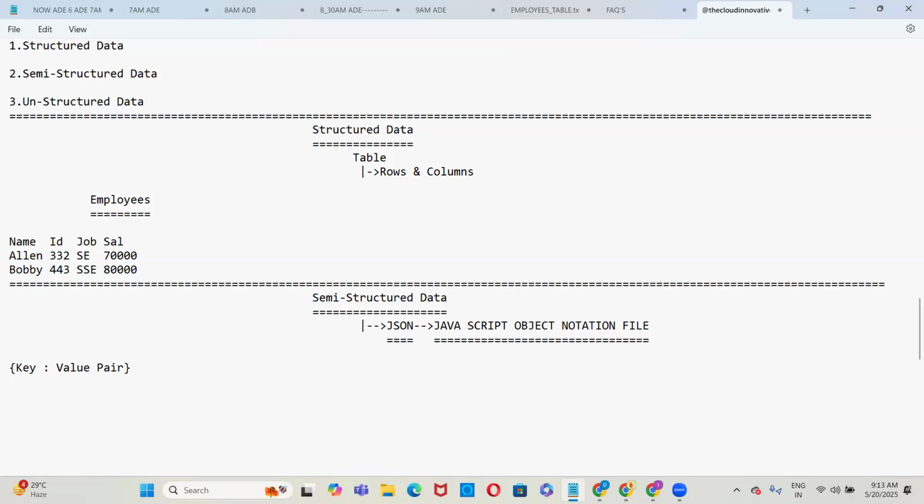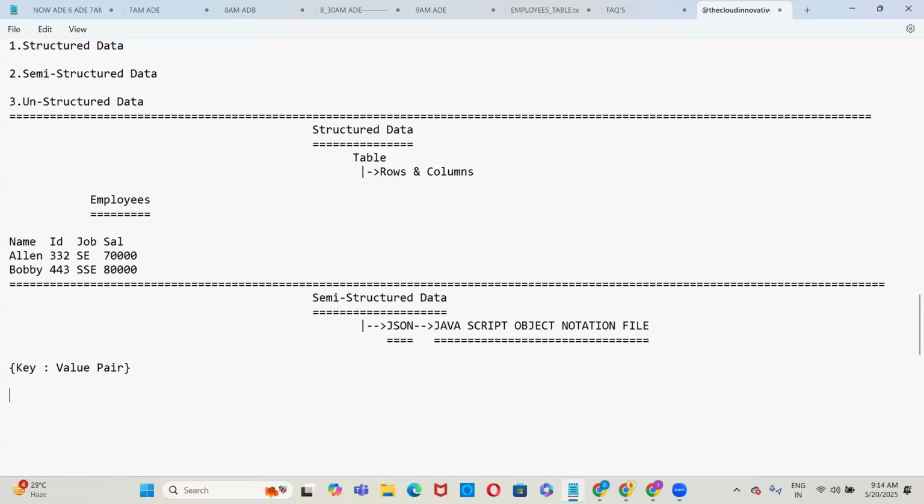What are the curly braces and what are the key value pairs, guys?